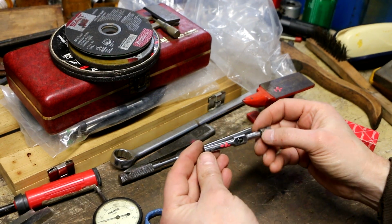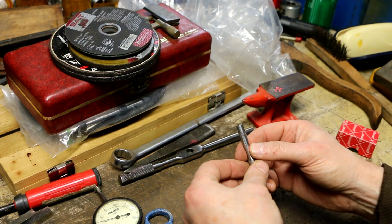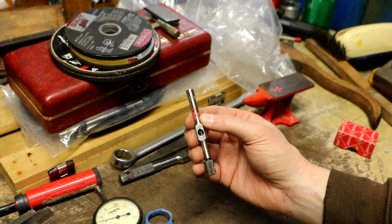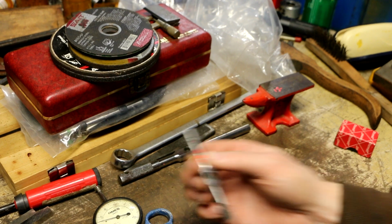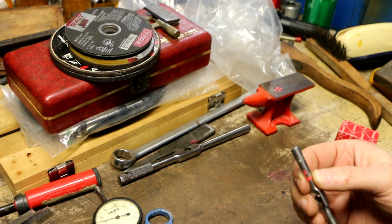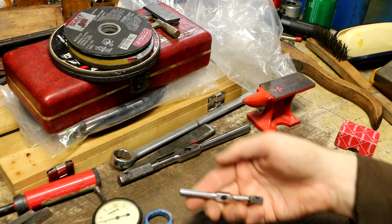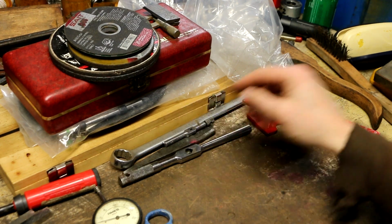And then he had this little guy right here for $7. This is also a Starrett. And this one's more clearly marked up here. So this one I don't think is the 91 series, because that's the B. The next size down from that was A, and then this is even smaller than that. So I think this has its own number, and I would have to look it up because on this one it's early enough that they didn't bother putting the number right on it. But that's a genuine cutie Starrett tap wrench.